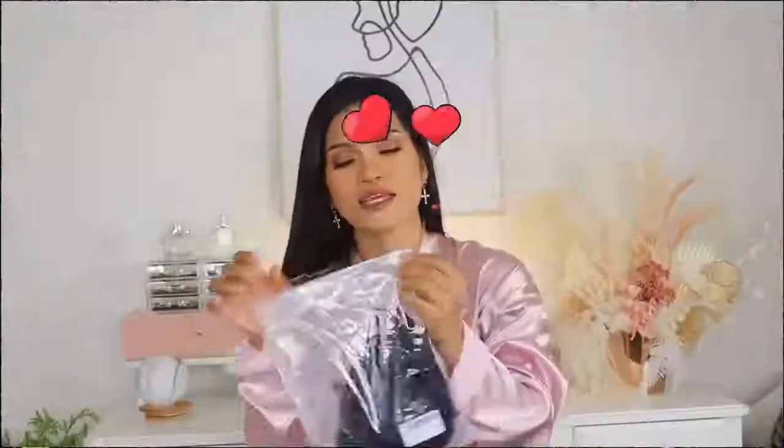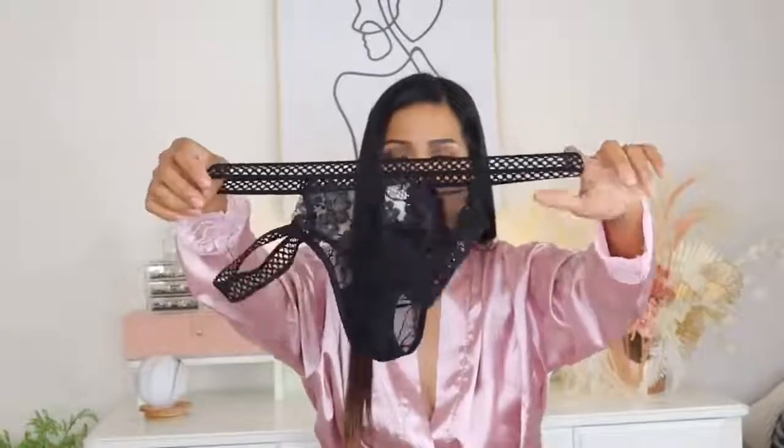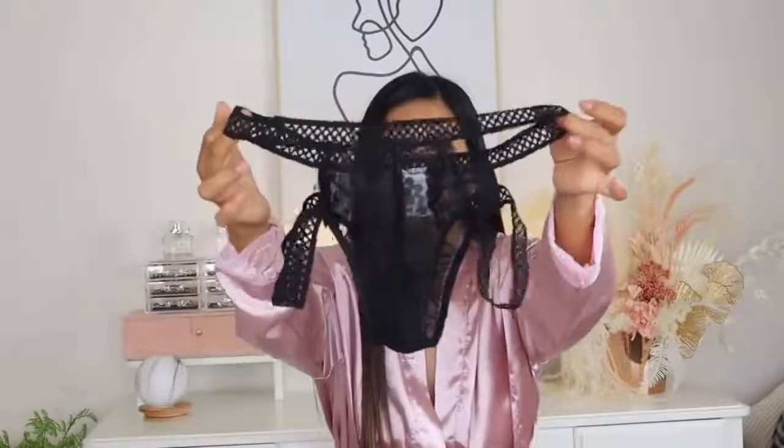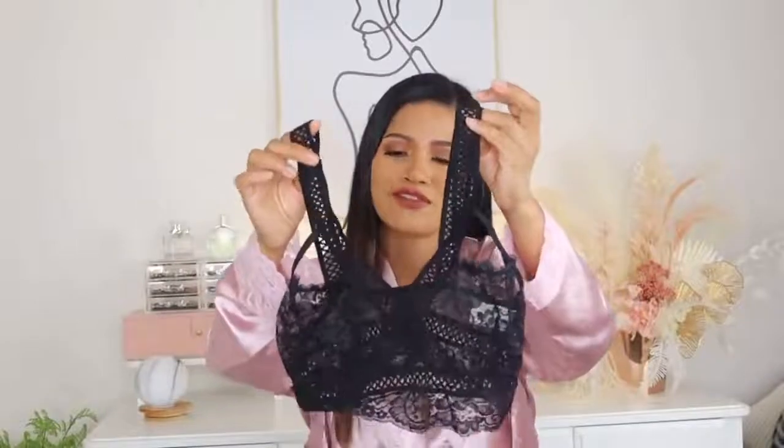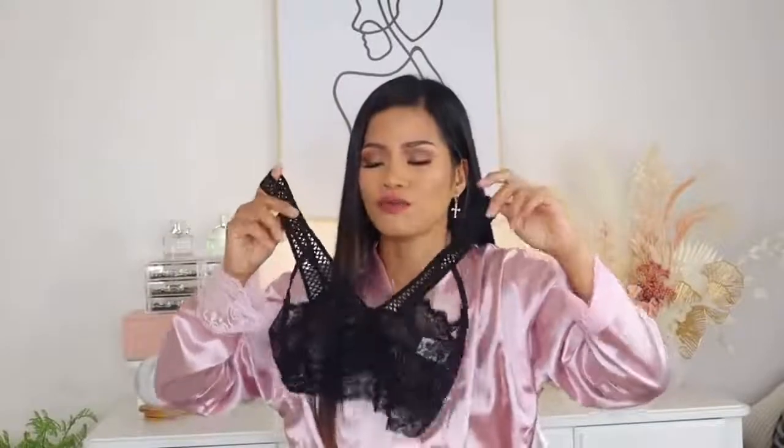The second pair is black — a two-piece lingerie. I'll show you the bottom first. This is the panty — I really love the tie strap design, it gives you a very snatched, sexy waistline. The front is lace. The top is really nice with beautiful straps and lace; it is see-through, so you'll need a stick-on bra or nipple tape with this one.